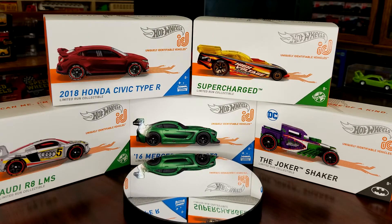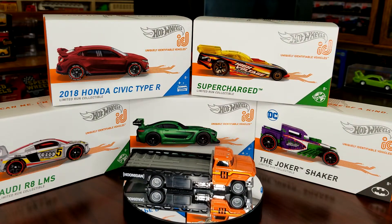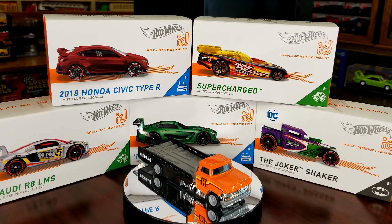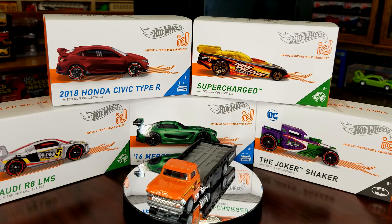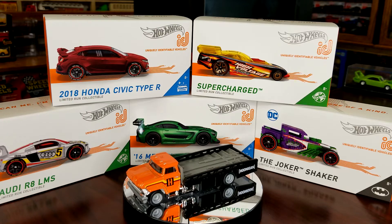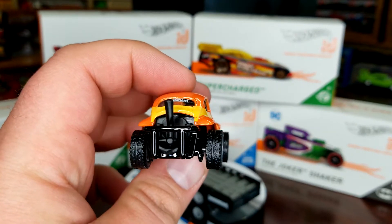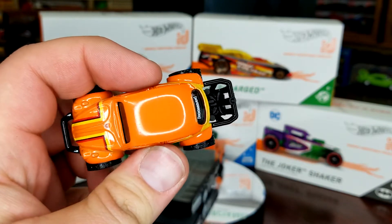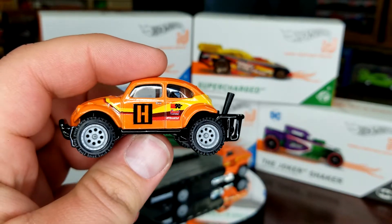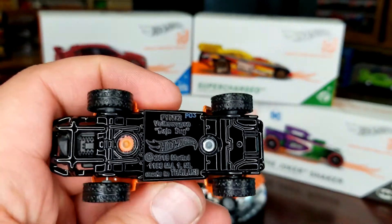All right, we're gonna jump into number 31 - just moving right along, this needs to be a quick vid. This is a newer casting - I love how big the haulback is, it's really nice, it can probably hold any Hot Wheels vehicle. I like the kind of sloped front the cab has, it's different. This is obviously in Hoonigan deco, which is pretty cool. It comes with the Baja Bug, which is so freaking cool - it's one of the best premium castings they have. It's got all that awesome cage work, the motor on the back, deco in the window - such a good casting, and these off-road wheels are so fitting.